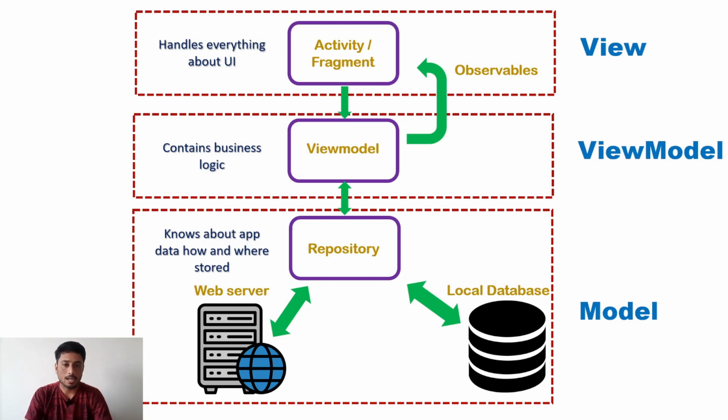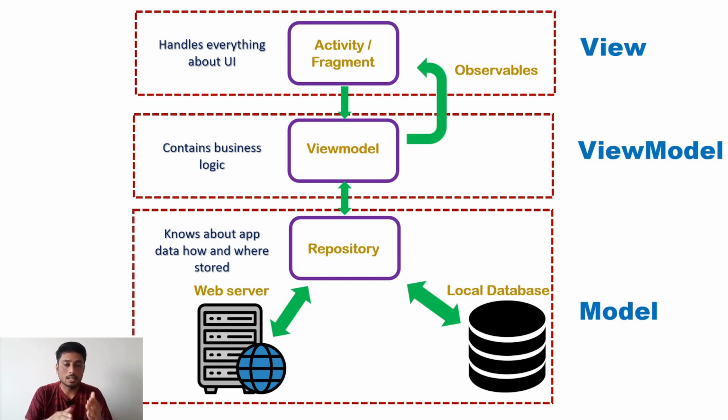The main difference in this architecture is that the view model does not directly give the data back to the view layer. Here we can see that there are observables. LiveData is one of the components that we can observe, and the changes will take place right after we make some changes, or it will be automatically refreshed in the UI. In our case, the view model got the data from the model. Now the list should be displayed with whatever data we get from the model. Refreshing that list and setting the contents, and handling visibility, hide or show, we handle in the view layer.